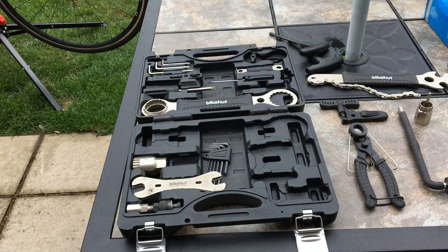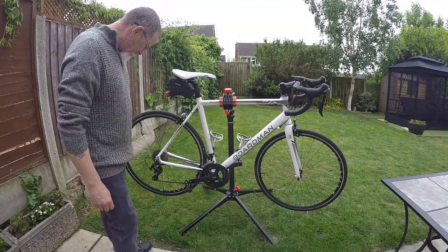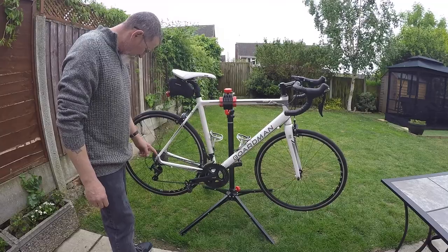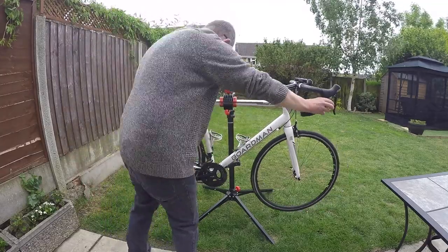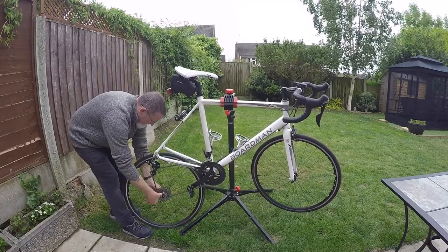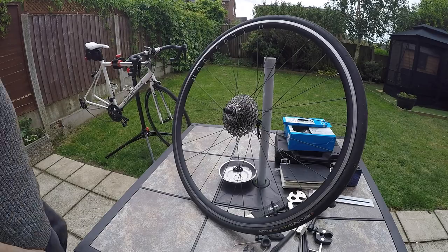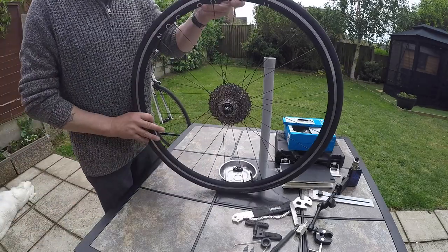But if you don't have a car and you don't need a lot of tools, then just for a bike, that is perfect. So the first thing we need to do is put the chain on the smallest sprocket and take the back wheel off. There we go. So once the wheel's removed, I'm going to take the cassette off.